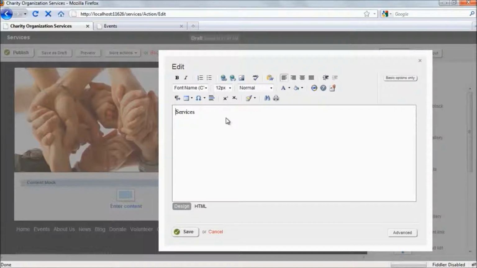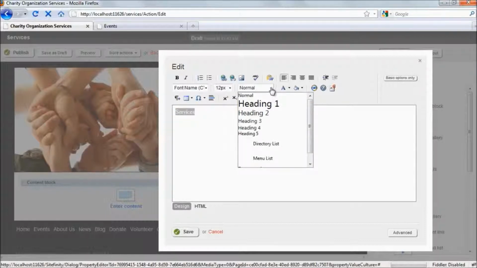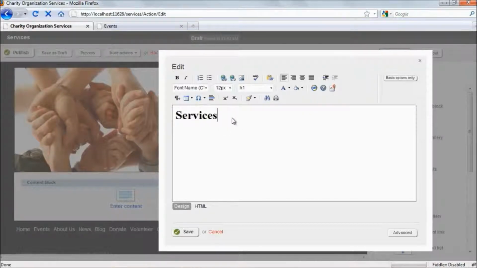Now another option that you're probably going to use very frequently, and I've typed services here, and you can think of this as almost the title that will display to people visiting this page. So this is our services page. This is a very important title we're adding to the page. So I can use this drop down, and you see all these little styles that I can use: heading 1, heading 2, and because this is a primary title, we're going to use this heading 1 style. I'll apply this here. You can see the text gets very, very big, and then I'll hit save, and we'll see what happens here.